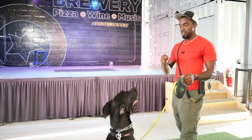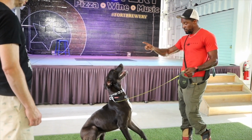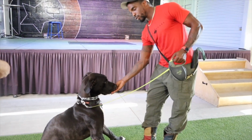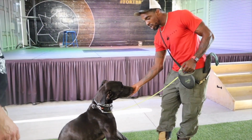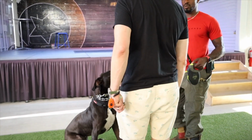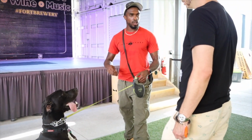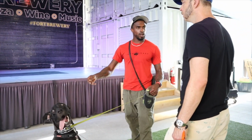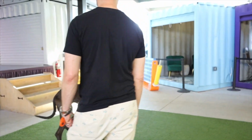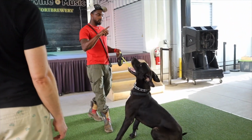So this time we'll go sit. Really loud. Stay. Nope. Stay. Go back to her and free. And she moved away from her spot because we've been doing that front command. She's going off your body language. So that's why we wanted to be clear to the dog that stay means wait, and then I'm going to come back to you. Okay. Sit. Stay.